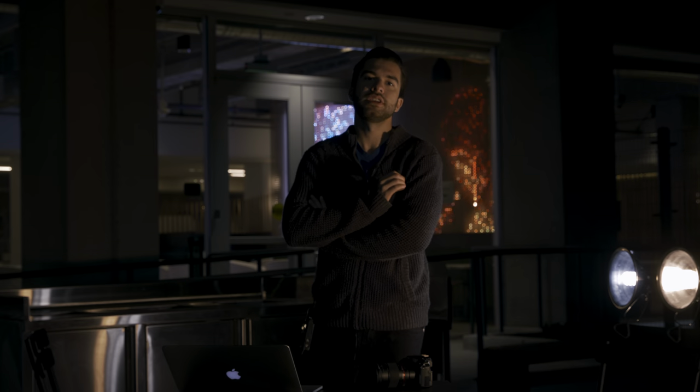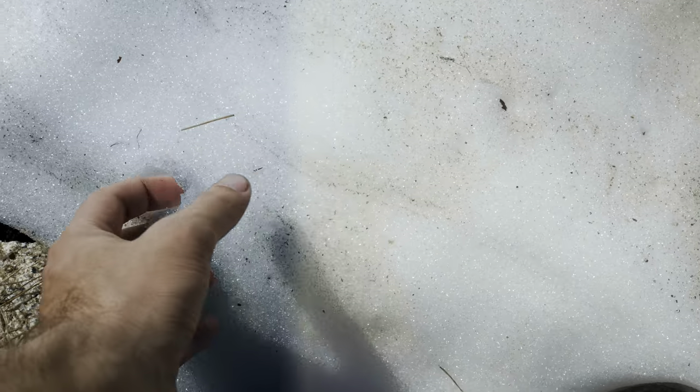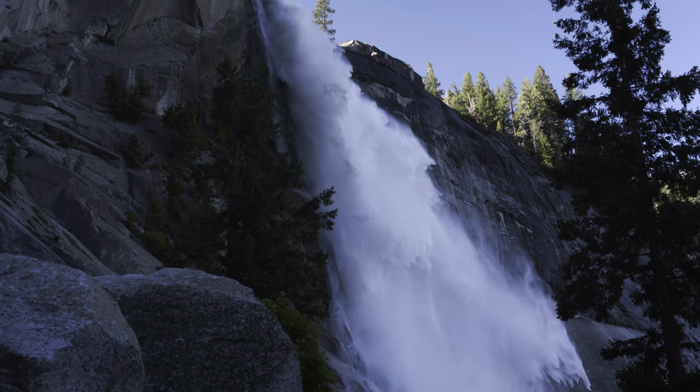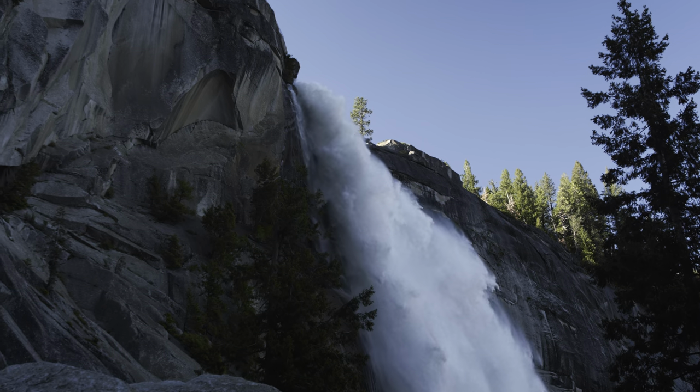Another problem is the color blotching you'll see in this shot. I think using a polarizing filter made this worse, but it's still the case that the color shifts at the high end are way beyond what's acceptable and they needed a lot of special handling. One last issue was hue shifts that we got over time on certain scenes — I have no idea where this is coming from, and because it happens over time, it's really hard to correct for.